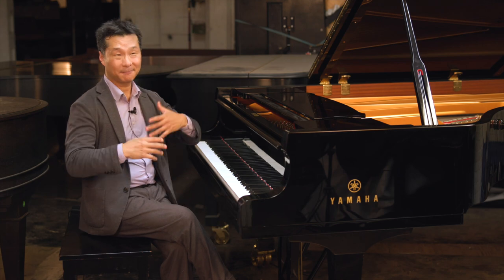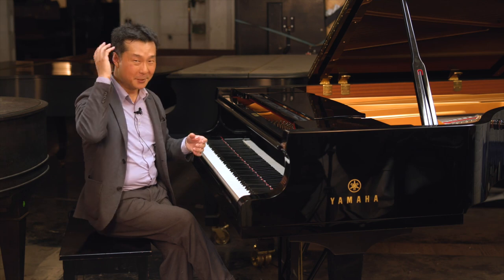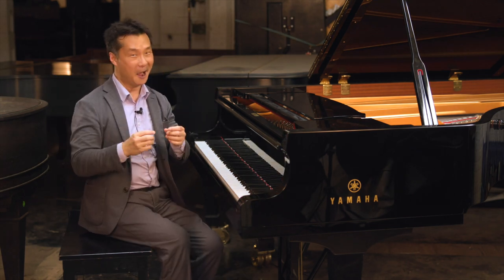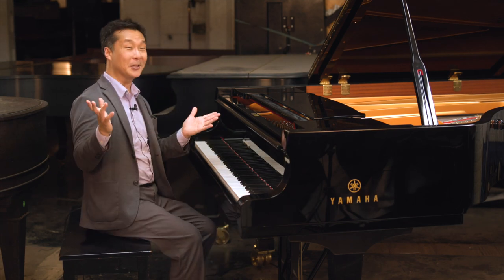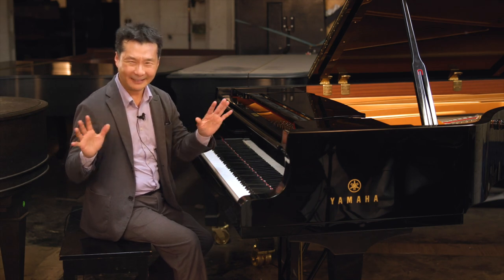Playing the piano is like the best brain exercise, because each hand stimulates the opposite brain hemisphere. So if you want a good full brain therapy, I could talk about the benefits of playing the piano all day long, as you can tell. But anyway, I guess this is a concert, a little show. I better get back to playing.